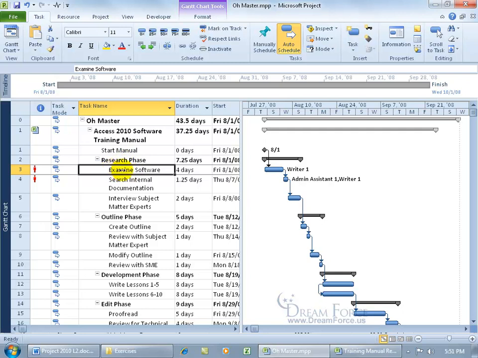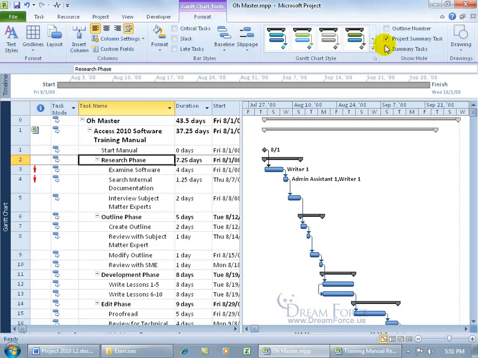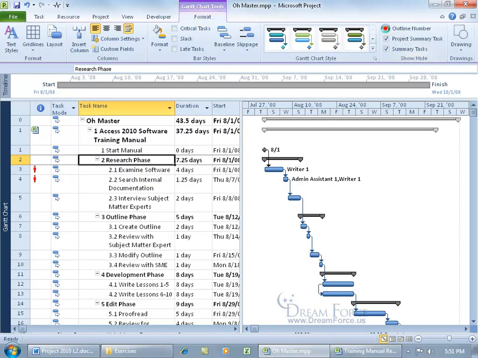Now, when you go to reports or other views and it's not easily identifiable, or it's not indented, or you don't have the summary task that says this is a summary task or a phase, then adding a WBS code, or even an outline code, which is a very simplistic code of the work breakdown structure, is done by coming up here, clicking on the Format tab, going to the Show Hide group, and checking Outline Number.